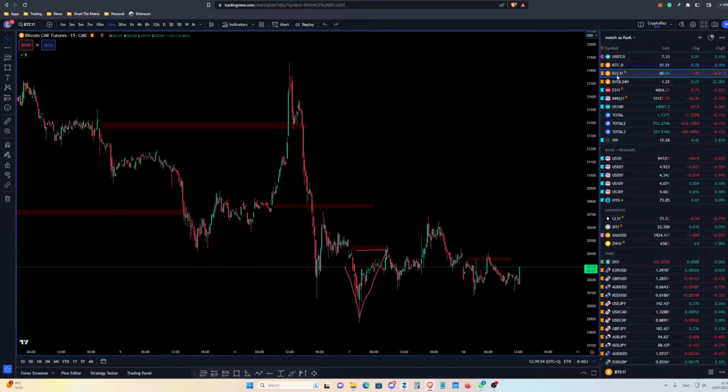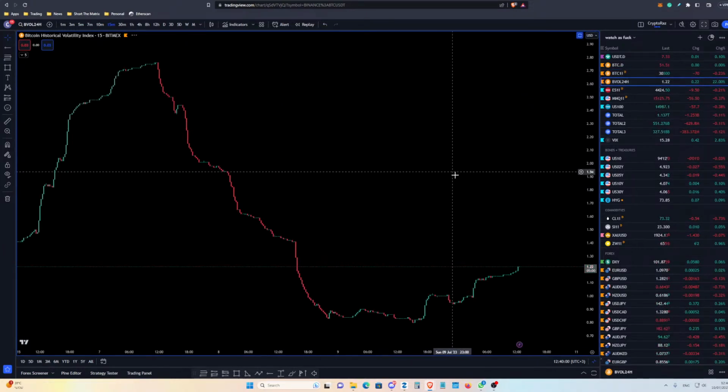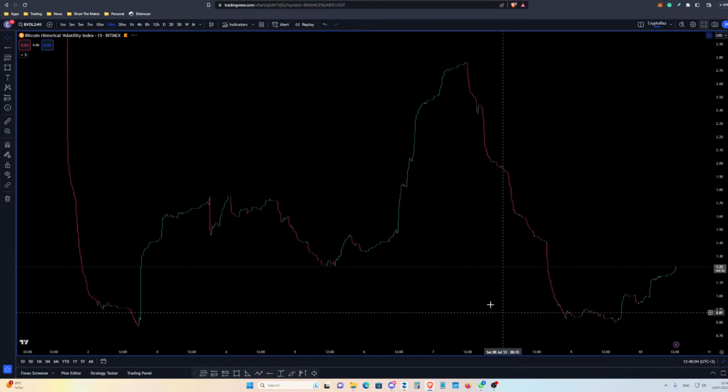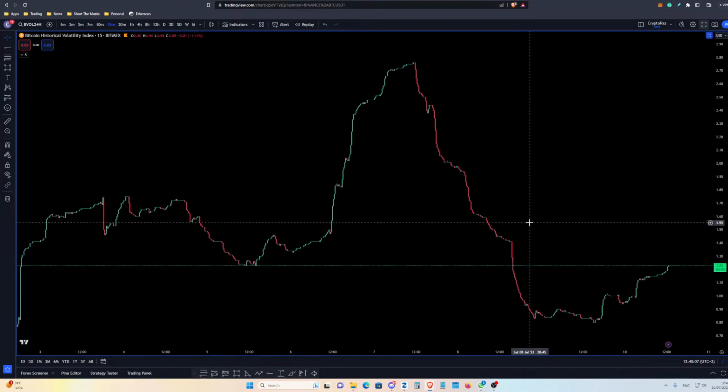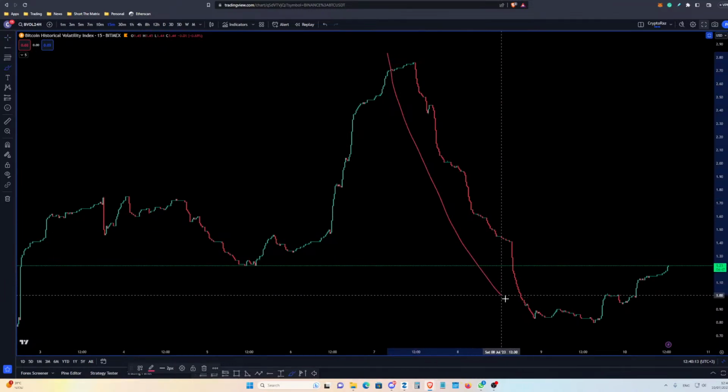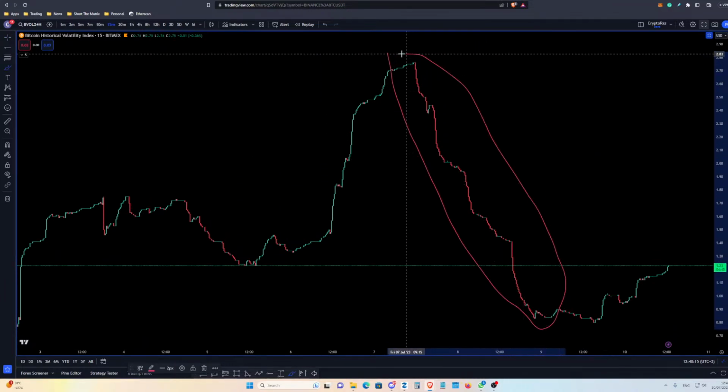The next chart that I want to share with you is the Bitcoin volatility index chart for the recent 24 hours. Not a lot of people know about this, but you see this is a weird chart. This is not a chart where you read and try to predict price movement. What's important for you here is to understand that once this chart drops, then there's no volatility in Bitcoin.